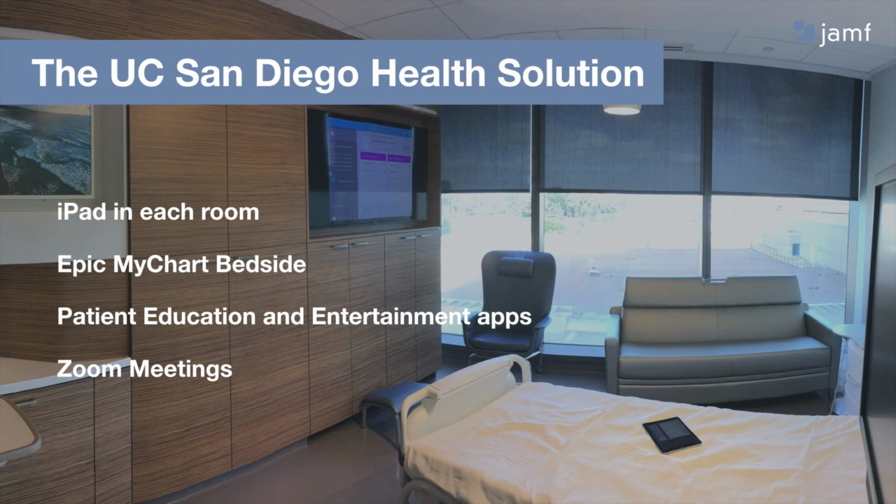So right now, the current workflow that we were able to roll out super fast was just to deploy Zoom to all these iPads. We already have Zoom installed on all of our clinical devices and for staff devices, as it's our normal meeting solution. And so we're able to deploy an app to the iPads already. The clinician starts a new meeting, calls the patient in the patient room, and has them launch Zoom and say, hey, click the start a meeting button and then enter in the 9 or 10 digit meeting code. And then they're able to hold a video session. So it's a little bit clunky, but it would allow us to get that started right away while we work to develop and improve that solution.